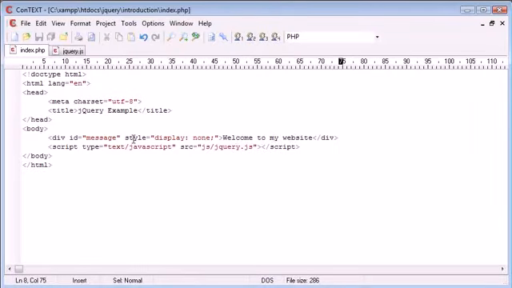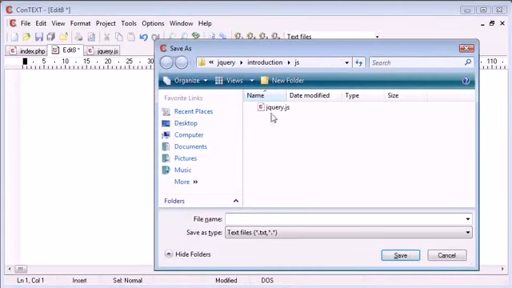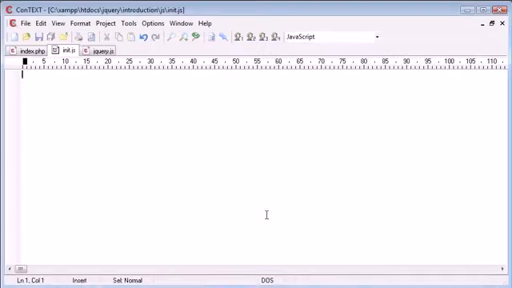Now what we're going to do with jQuery is, when the document loads, we're going to fade this div in. So the opacity is going to start at 0, and it's going to graduate and eventually be at 100, so 100% visibility. So we have jQuery included down here. However, we want to create another file which handles the fading in of this div. So let's create another file, save that inside of our JS folder, and I'm just going to call this init.js. I've called it init because it's short for initialization.